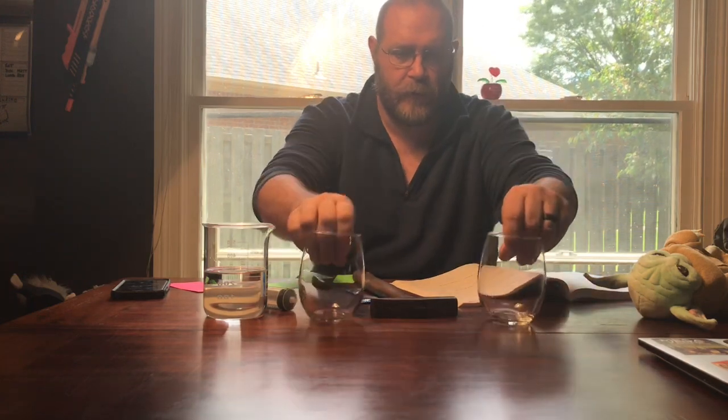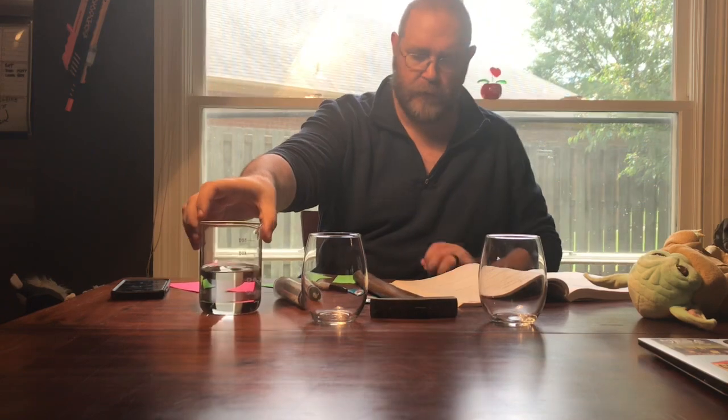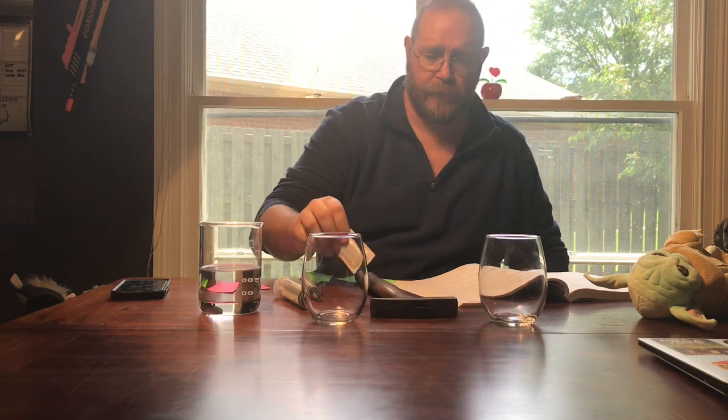Safety goggles. This will have to do. This is Alka-Seltzer. Safety first. 2 cups. A marker. Graduated cylinder. I don't have one of those available, so I'm going to use the syringe. 200 ml of water, which goes along with our beaker. Index cards. 2 antacid tablets. And because we are investigating how quickly something will react, I'm going to add something to this materials list. I'm going to use the timer on my phone.